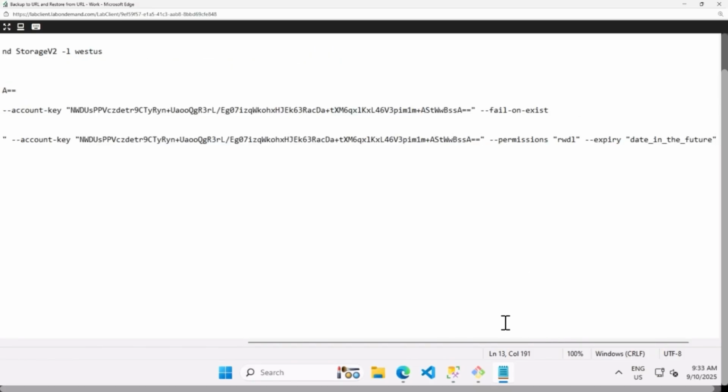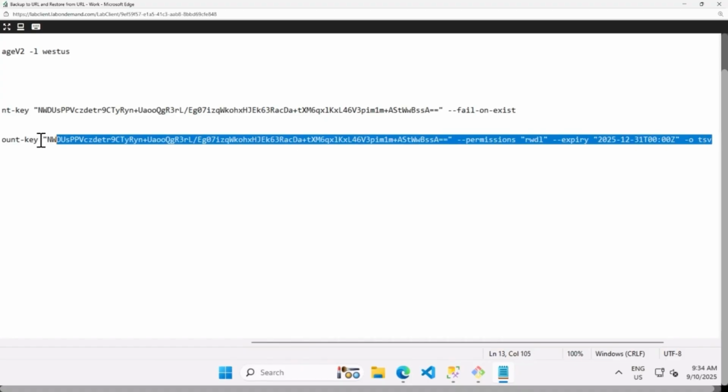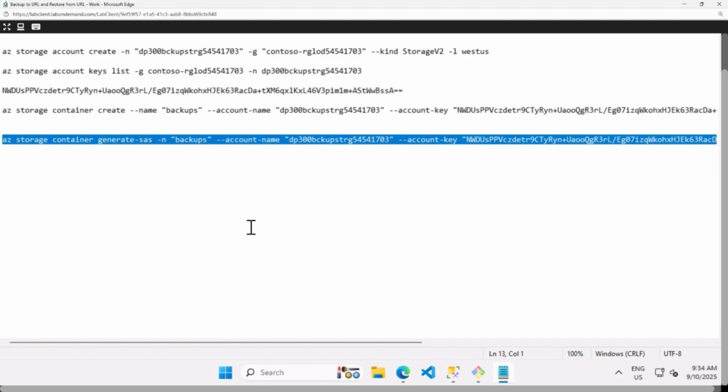And then what I want to do is change the expiration so we can see the permissions. I'm going to get right here, and I put the expiration on this. I'm going to make it 25/12/31, so a little further time out. And you can adjust this based on your own date here. It has to just be a little further out. Just some date in the future is good. And this is a good format for that. And then I'm going to go ahead and copy this, and let's get the whole thing copied there.